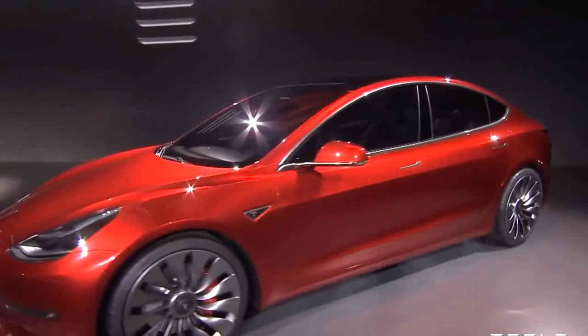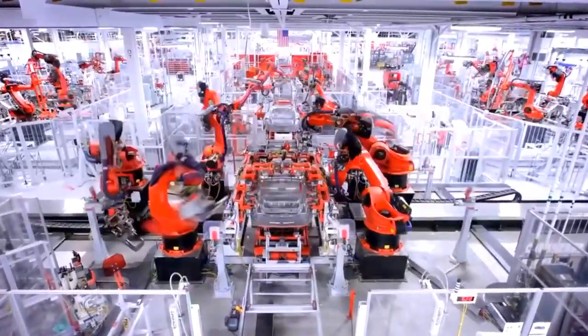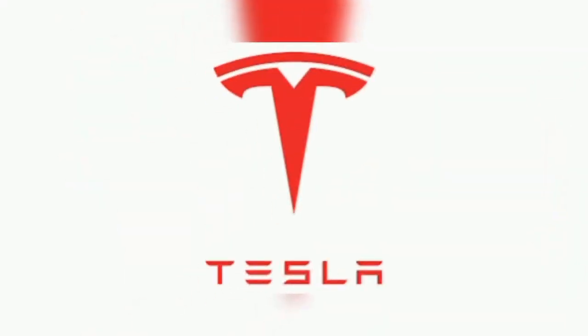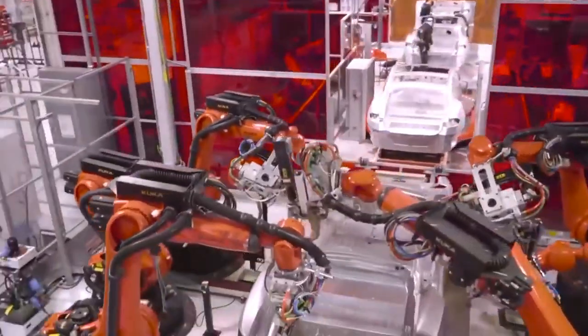The 4680 made the electrons easier to get around inside the cells than the 2170. The path length of storage and energy also became shorter. That is the way that Tesla moves — they are always a step ahead of everyone and they go to the root of the problem to maintain absolute control over their automotive issues. This attention to detail is why Tesla is always in high demand.